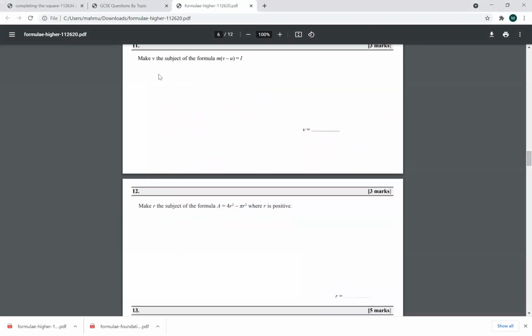Okay, now make V the subject. Now again, this is a bracket. Open up the bracket first and make V the subject. So I times v and u with m. Yes. So I'll now expand it first. Like that? Yes. So equals to what? Now rearrange it and make it V the subject. So V has to be on its own. This is an easy one actually. That's not a difficult one. That's why it's only 2 marks.